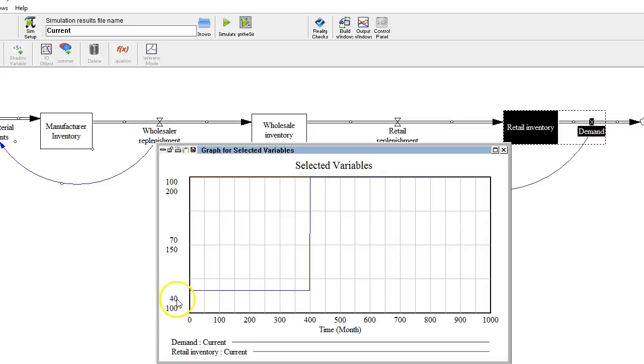One goes from 0 to 40, from 40 to 70, from 70 to 100. Actually, no, that should not be to scale. It's just 40. And then this one starts around, or this level is around 100, 150, and 200. And the line at the top is the demand, the line in blue, as you see here in the legend at the bottom of the image.